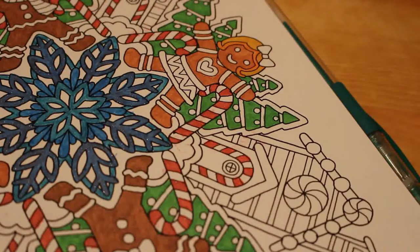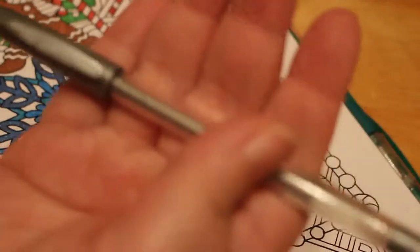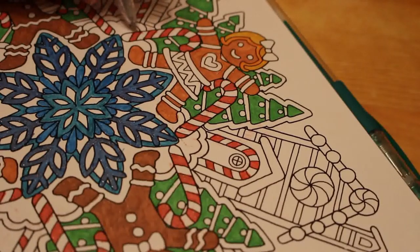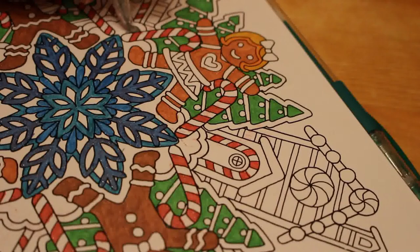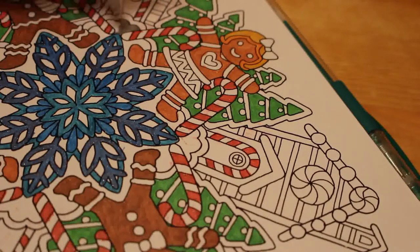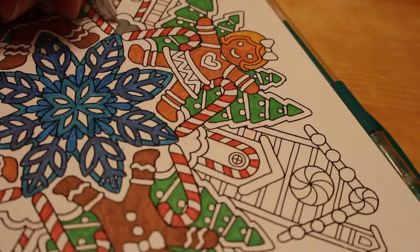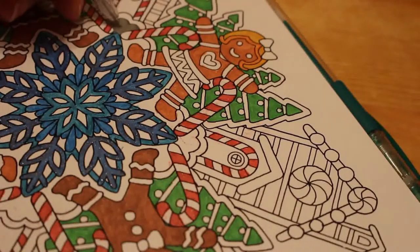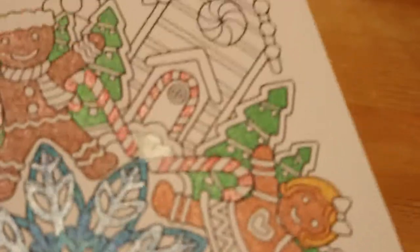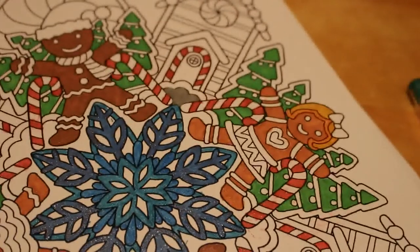Let's use the silver from this bag of ten — I haven't used this silver yet from the Link Shine, that's what they're called. We're up to about 23 or 24 minutes. We're going to just cover around this. Oh, that's a nice silver — that's a really nice silver. I really do like these pens, they go on ever so smooth, but they do take a little while to dry. This ink takes forever to dry. Look how shiny this page is — it's fantastic. I really do love this book.